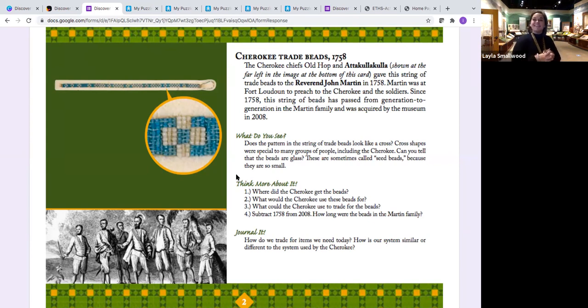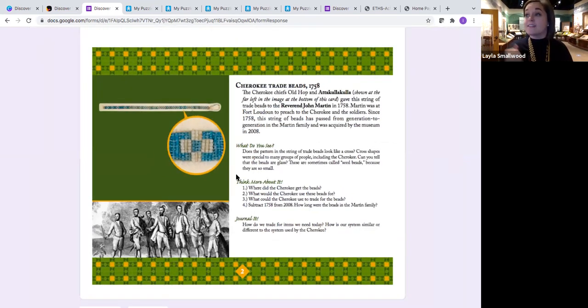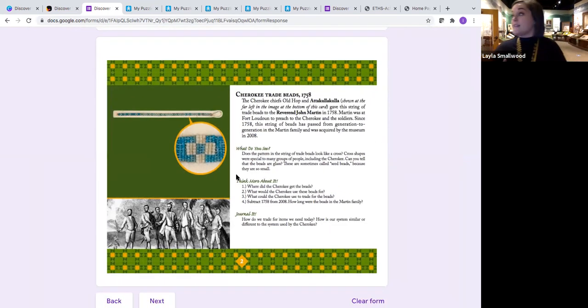Good. Yeah, so these trade beads are made out of glass, but you really have to read to see that, right? Can you tell that the beads are glass? It's really not said that the beads are glass until you get to that what do you see part. So you're going to have to dig a little bit. Your students would have to read and dig into this text that we also have in our exhibit.